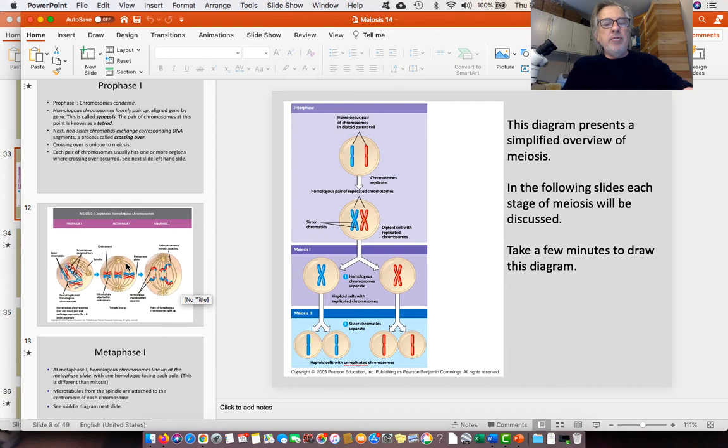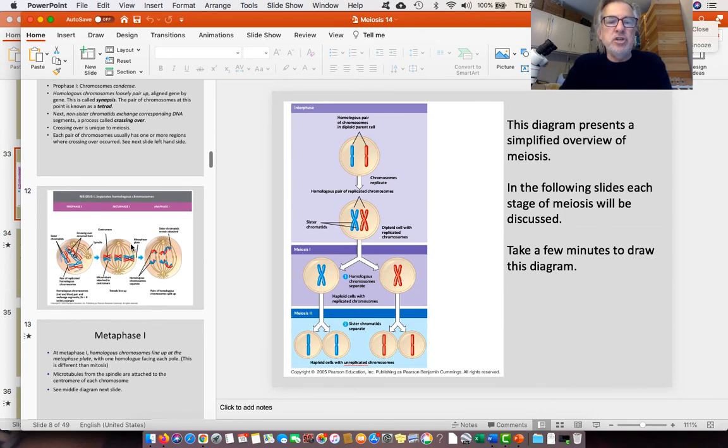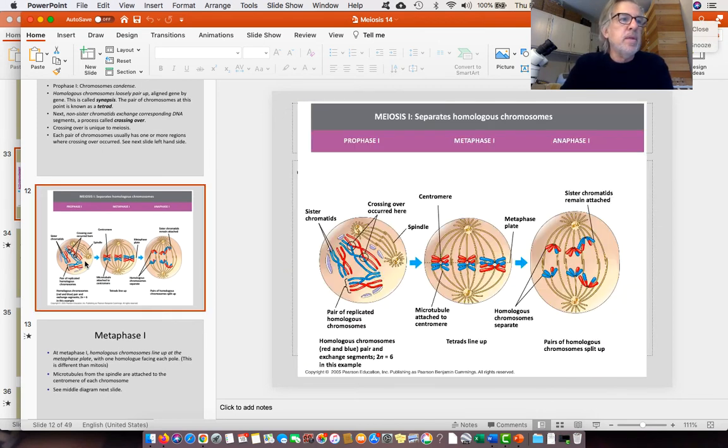Since there are 2 rounds, you might wonder whether there is an interphase between round 1 and round 2. The answer is no, and therefore there is no DNA replication between round 1 and round 2, which would thwart the process of making a gamete with unreplicated DNA. The unique aspects of meiosis compared to mitosis all occur in meiosis 1, and I will highlight them as I go through the stages of meiosis.